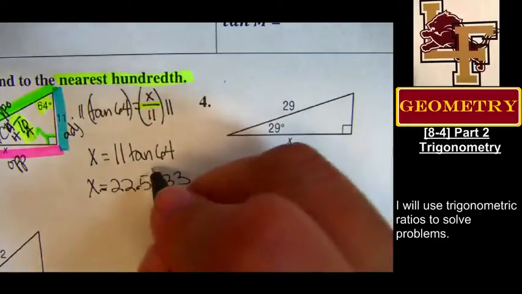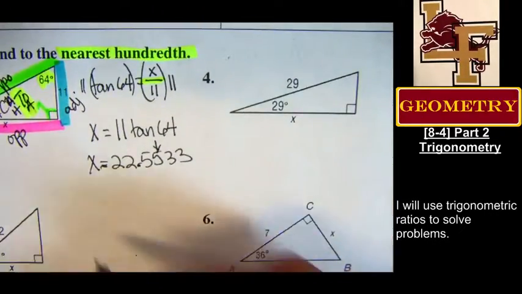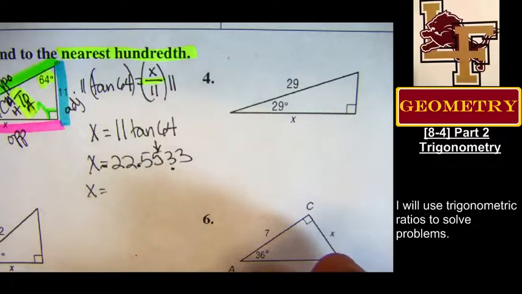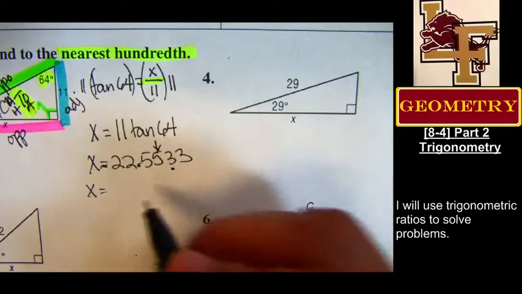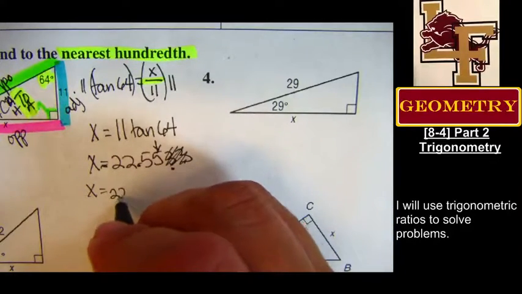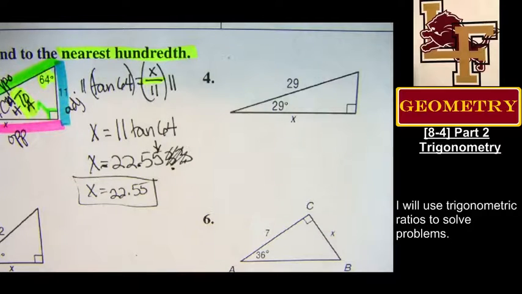All right, we want it to the nearest hundredth though. The hundredth is 2 decimal places, so I'm going to round it to there. Look at the number after the 5. Is that bigger than 4? No, which means I'm going to throw these away and leave the number in front of it alone. So that's the answer. Easy enough?